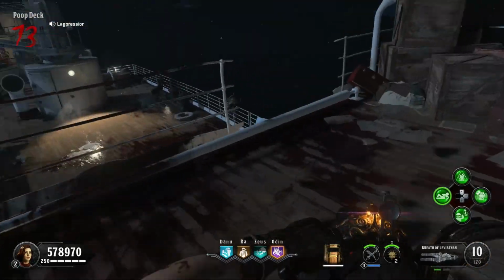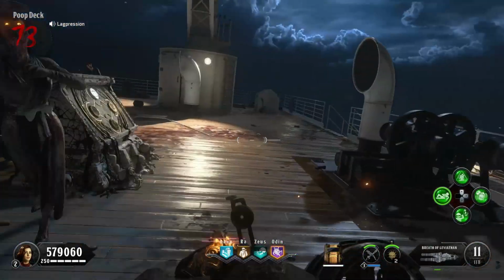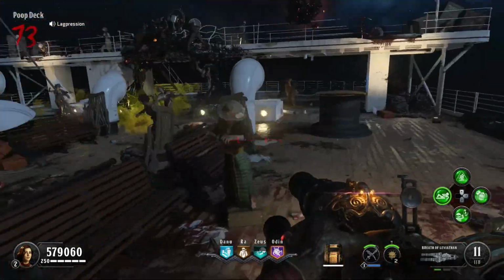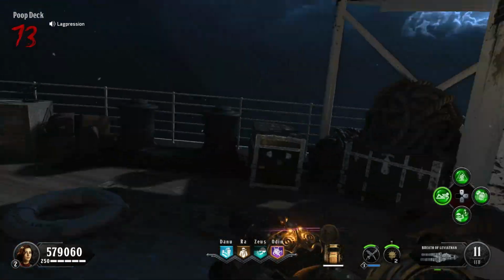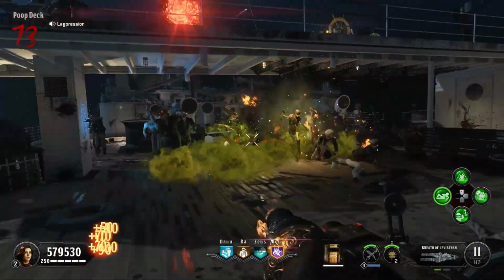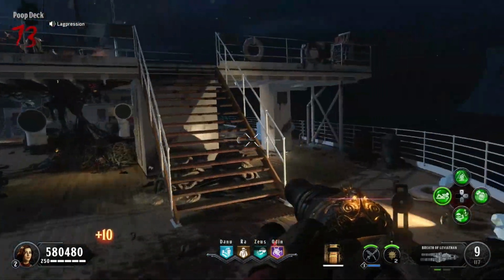Now the area I stay in is the poop deck. They spawn kind of slow and the rounds might take a bit longer than another place, but this is the most effective, I would say, because it's so safe. When the Blightfathers come, you're not going to get screwed. The brutes are very easy to take out here. You have a lot of room to run around. And there's a Pack-a-Punch spawn, as well as a box spawn if you're lucky.